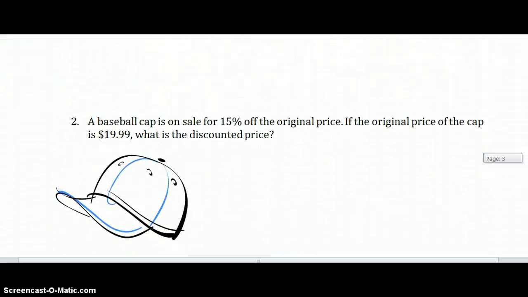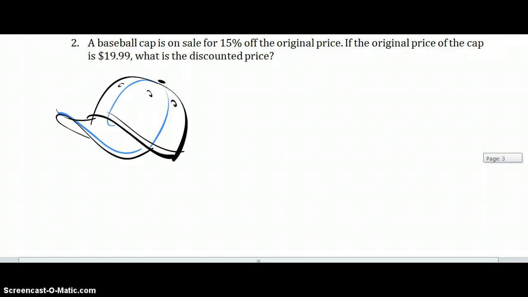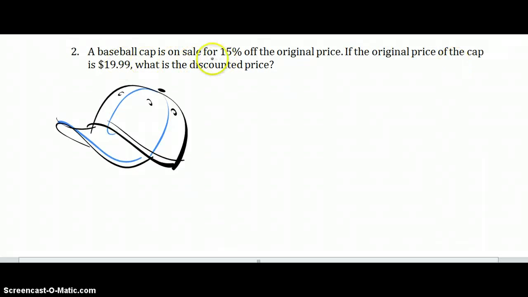Okay. Same thing's going to happen with this baseball cap. It's on sale for 15% off. I'm going to leave this one for you to work and come to class tomorrow ready to work several more problems using percent of change. And I hope that you meet these example problems with much success and can feel confident about figuring out the percent of change. All right? Y'all have a happy day.